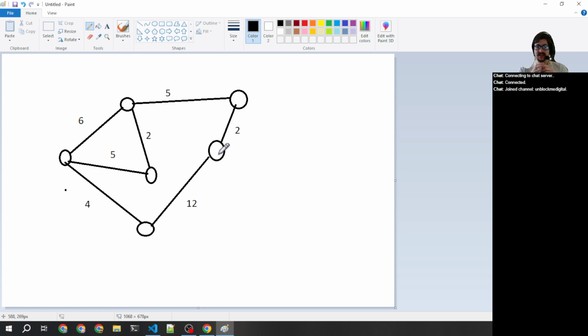Now, algorithms like this is actually how a lot of mapping systems work. Like if you're doing Google Maps, it is much more complicated and has a lot more nodes and has a lot more pieces to it. But it's using a similar path like this or algorithm like this to determine how to get there.